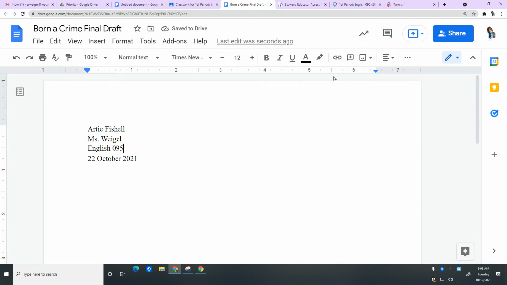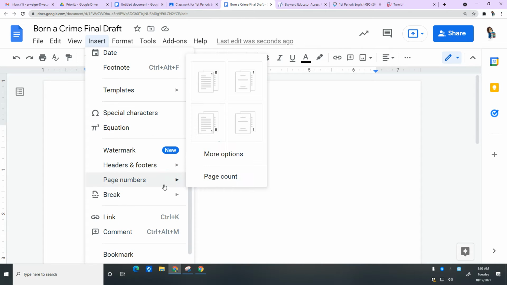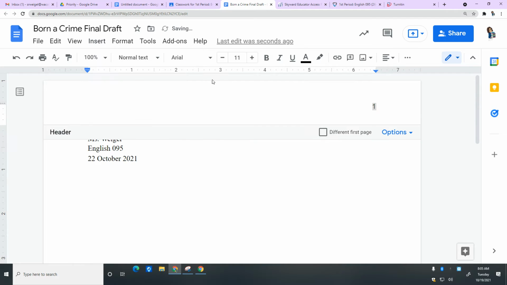Let's do our page number. So go to Insert, Page Numbers, and then pick the first one, the one that goes 1, 2 at the top. In front of the number, you're going to put your last name.